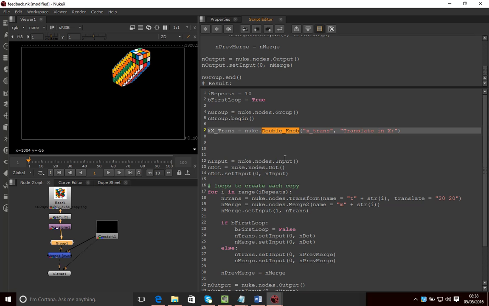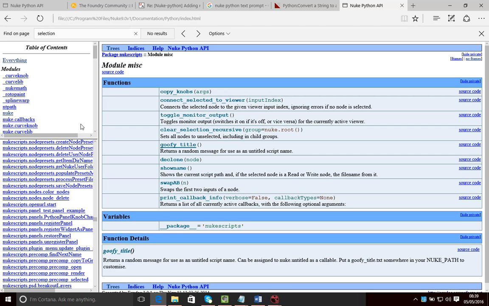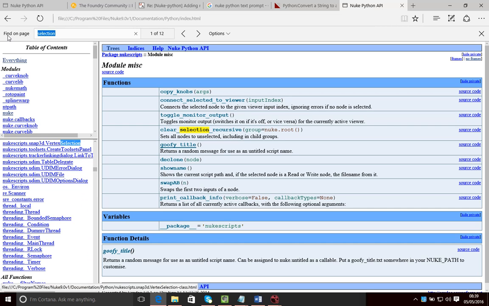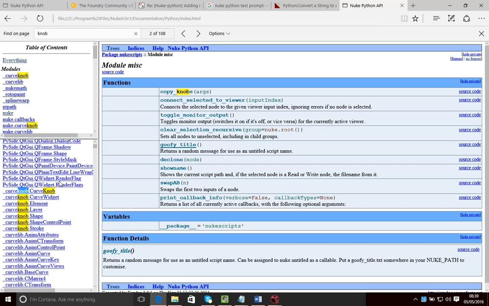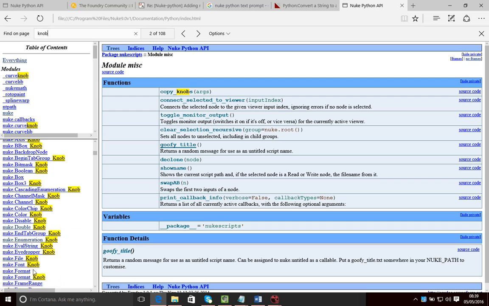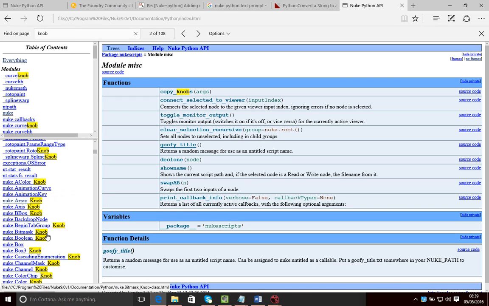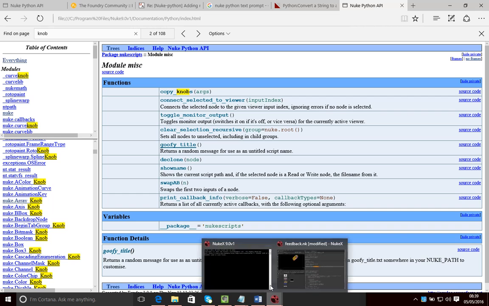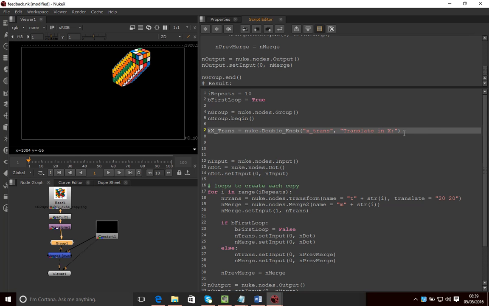Okay. At this point, it's kind of useful to go back to this documentation, because if you go to knob, you'll see there's all sorts of knobs that you can use. Loads of them here. Color chip knobs, disabled knobs, format knobs. There's loads of different types of knobs you can use to give your group the various controls it needs. So you can go through these and try all these different knobs out if you want to, and maybe you might find a better set of knobs than the ones I've created for this tutorial.